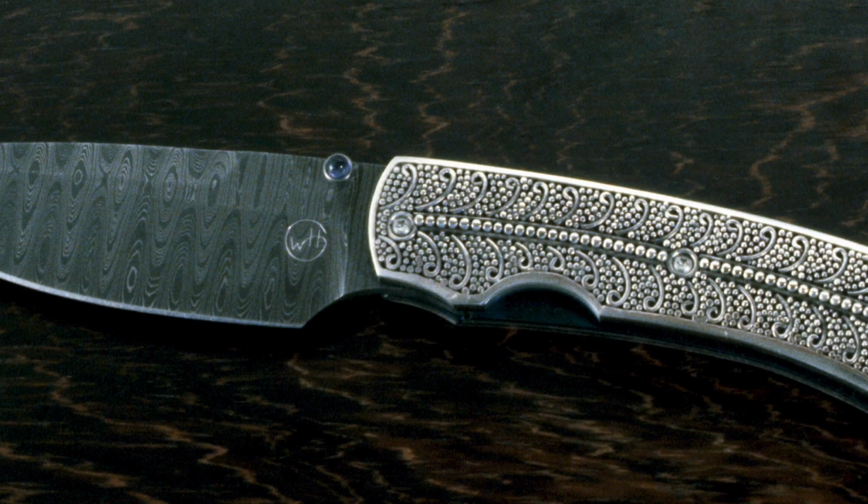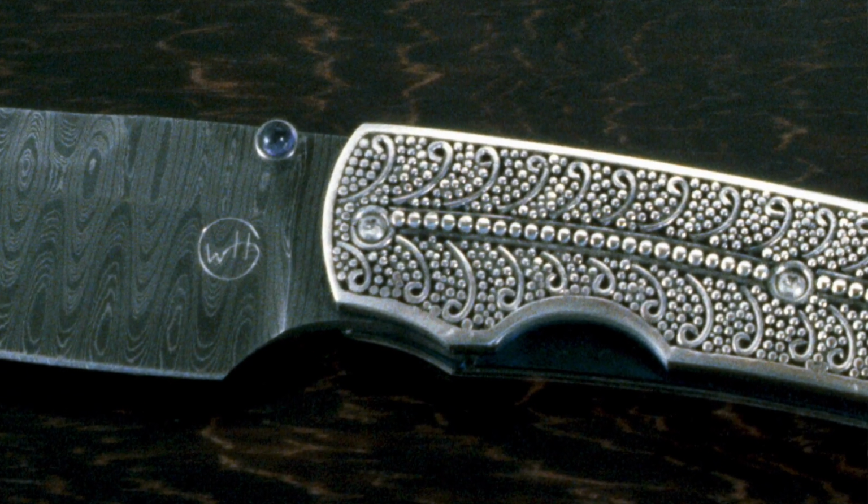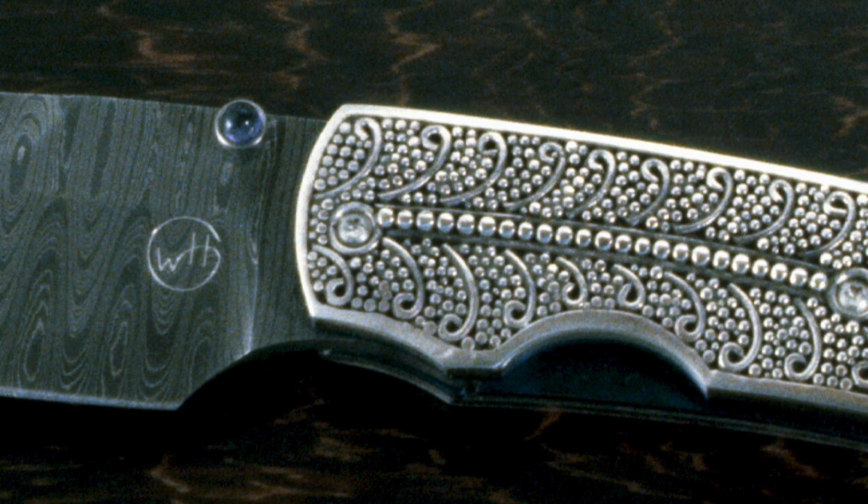And granulation is basically applied granules or fine sterling or gold wire laid onto a surface as a jewelry adorning technique. Jawan is the Indonesian, Balinese word for the same thing. And the process is highly labor intensive, highly artful, and entirely by hand.